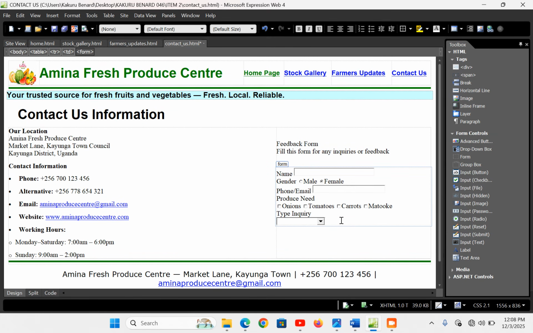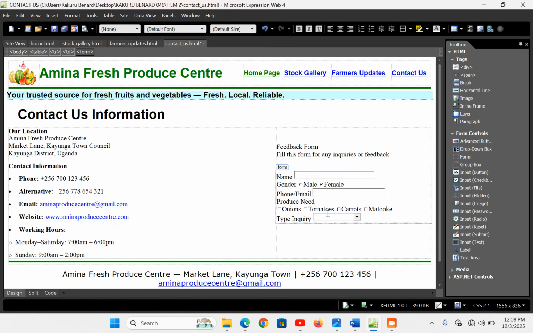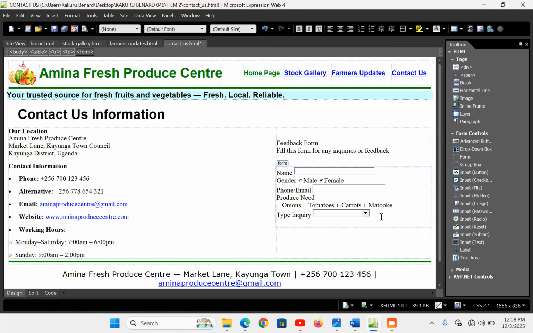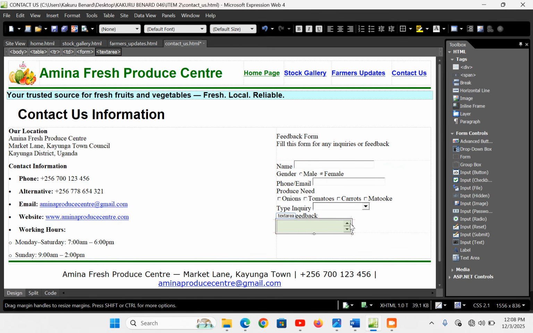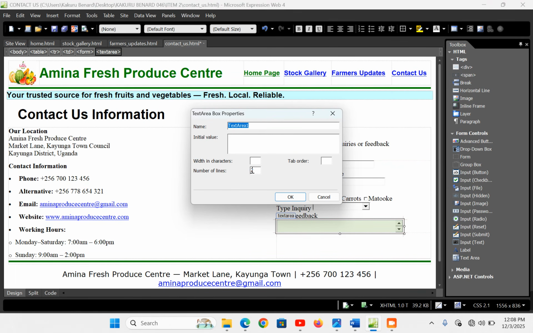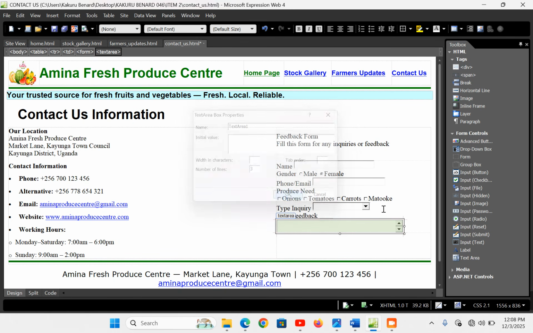Next, we can add there, let's say, the send and submit button. So input, maybe before that, let's have your feedback, and we give them a text area here, text area for feedback, and double click and give it like 3 lines.